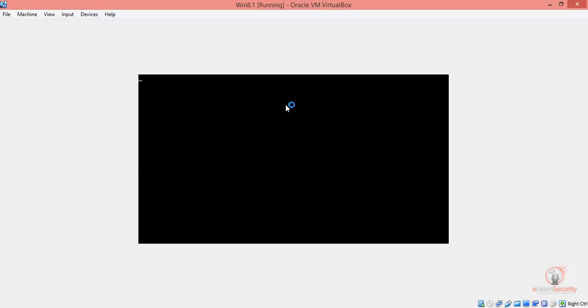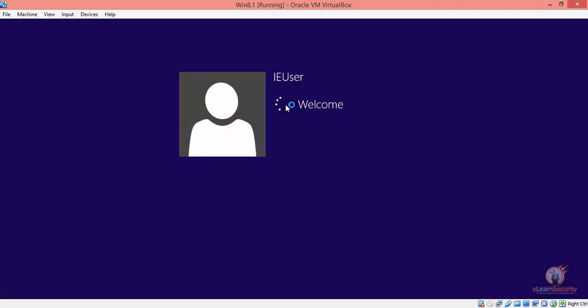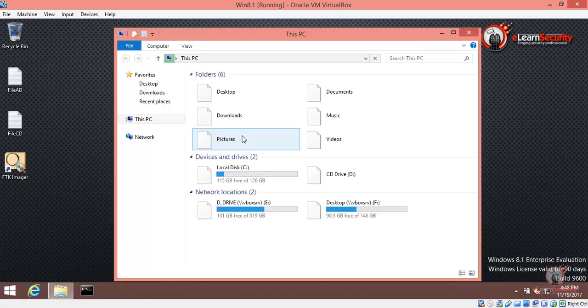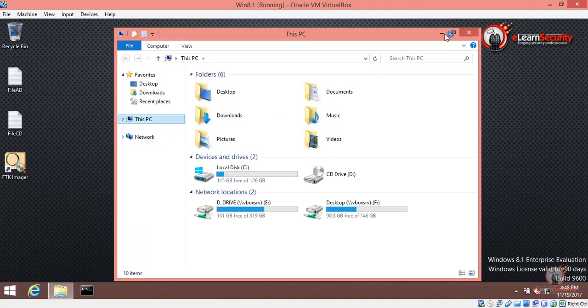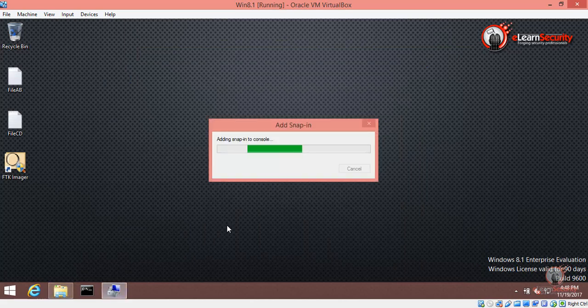Again, this is extremely useful for testing purposes, especially if you want to start copying files to study and understand file system behavior. Let's now go to Manage and format our disk. Please note that this may take a little bit of time depending on the specs of your computer.